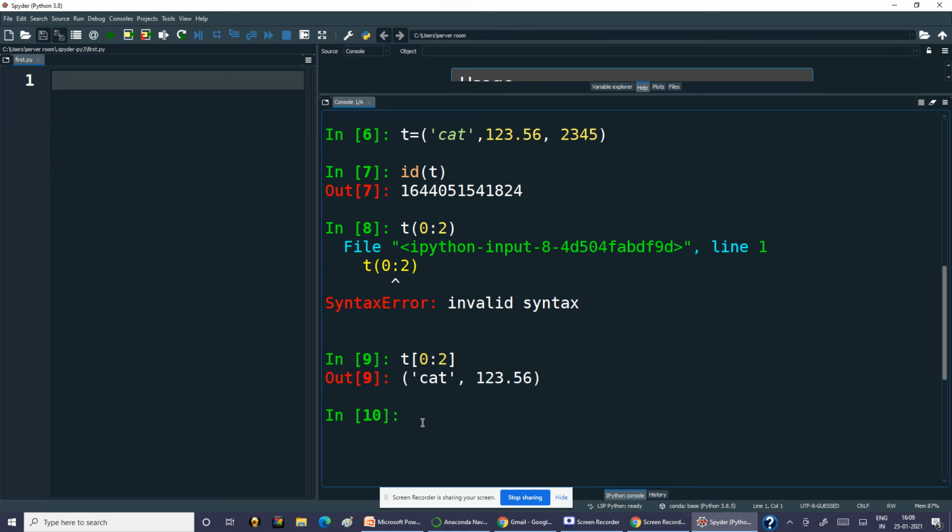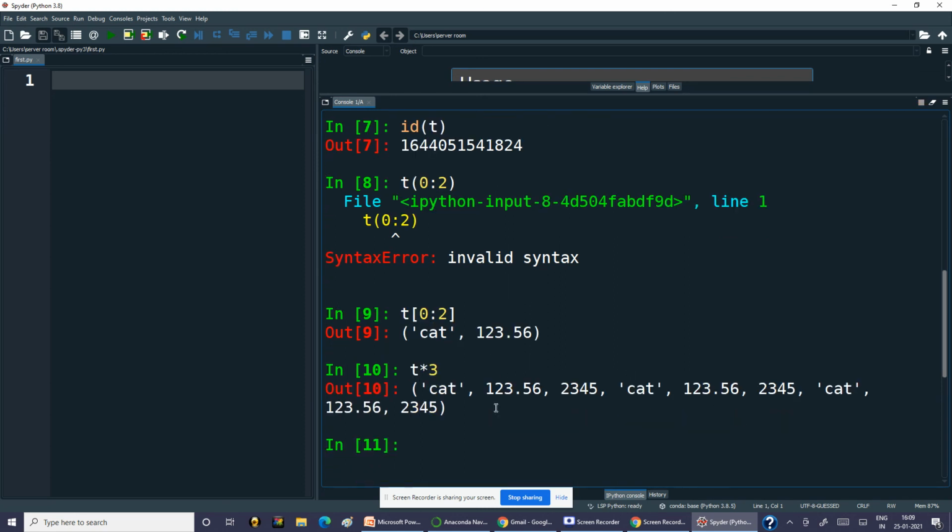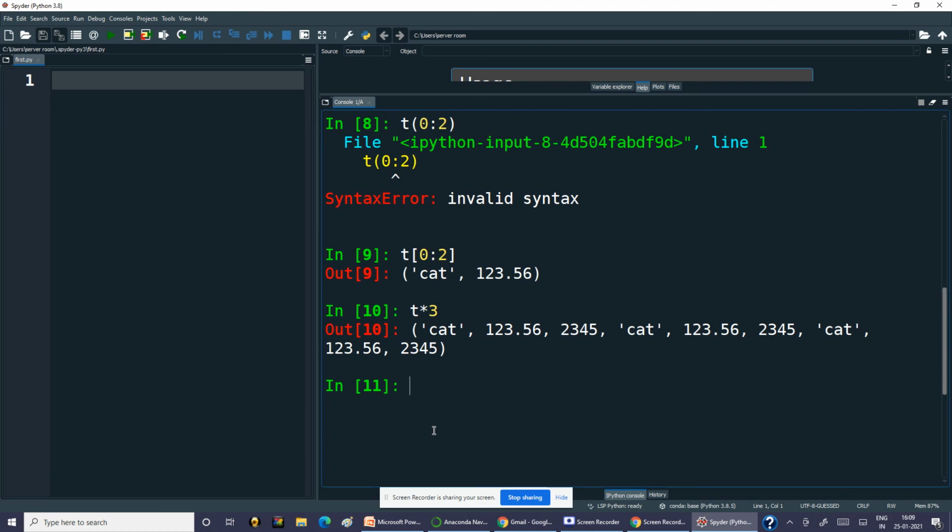What happens if I write like this, say t multiplied by 3? Then you see it is displayed thrice, 3 times. So whenever, for a list or a string, we do like this. See, s equals to, say, abc, and this is a string.